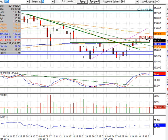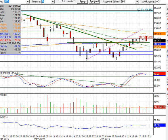We're reversed, but we are still holding over this green line, which was acting as resistance prior back in May, and we kind of paused here a little bit in June. So as long as we can hold this line, we should be able to move a little higher, but we were very weak intraday. And right now I'm going to bring over to you my 5-minute intraday chart and show you what I was looking at intraday.